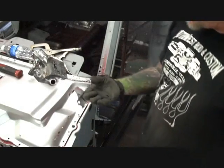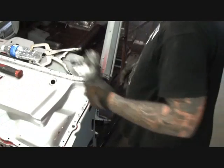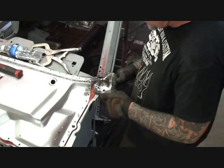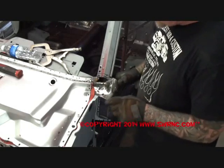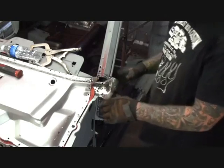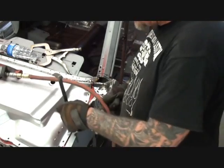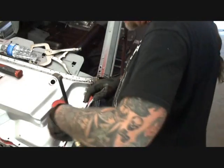All right, so now we just got that cut off. We'll go ahead and throw that away. We're not going to keep it. And then we'll go ahead and start fitting our piece inside where it goes. You can see where it goes right there. And this actually goes underneath, which would slide underneath there. I'm going to take my crow's foot and stick it down in the hole. This is our lineup hole for all these panels to line up.